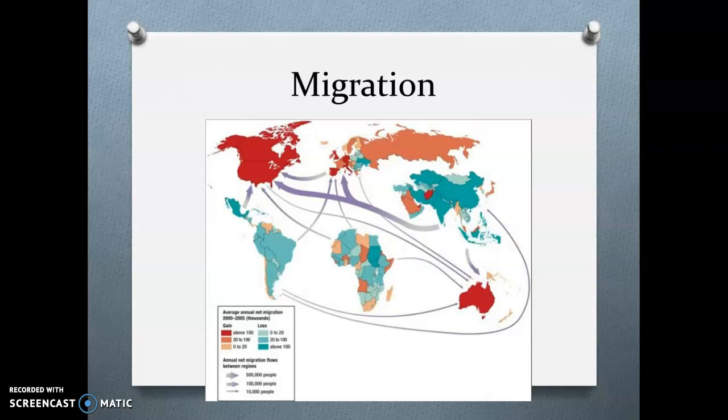When we talk about migration also, remember that you have refugees, people who have a well-placed fear of going back because of some natural disaster or some war or some government persecution. They are different from asylum seekers. Asylum seekers have a fear of death, of being put into jail or persecuted because of their religion, their culture, or what have you.